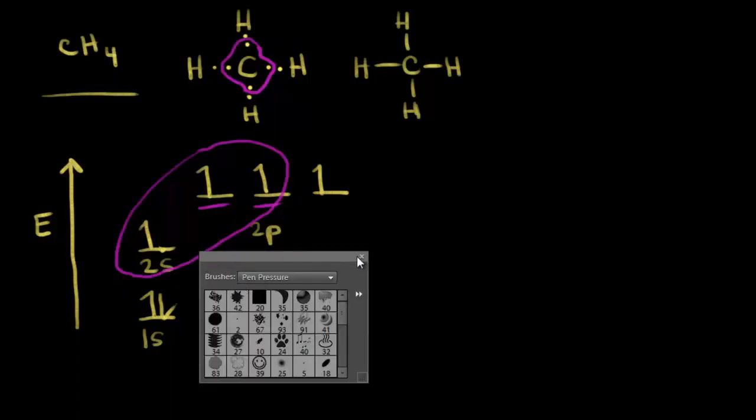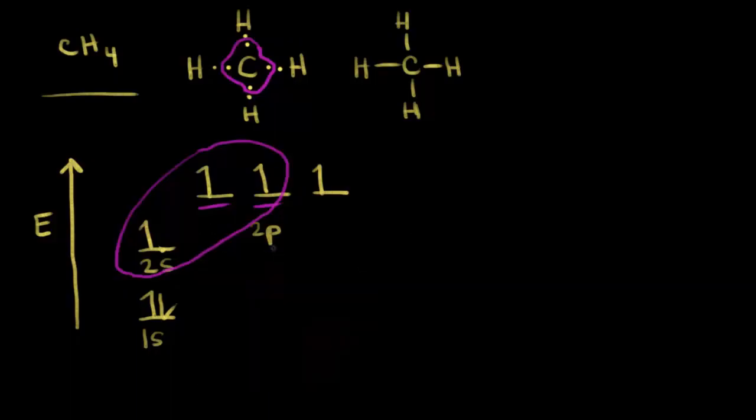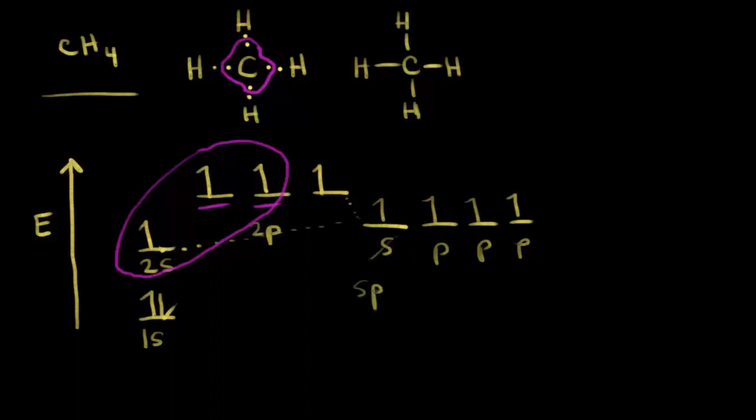Let's promote the 2s orbital. We're going to take this s orbital and promote it in energy, and we're going to take these p orbitals and demote them in energy. So we're going to lower those p orbitals like that. So we have our p orbitals here, and these had 1 electron in each of them. But we're going to hybridize them. So this is no longer going to be an s orbital. It's going to be an sp³ hybrid orbital. This is no longer going to be a p orbital. It's going to be an sp³ hybrid orbital.